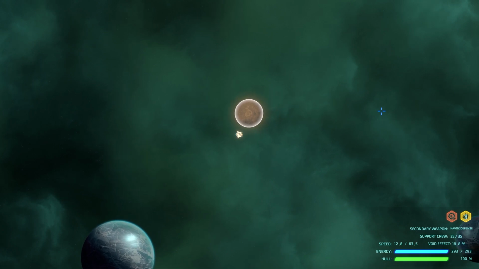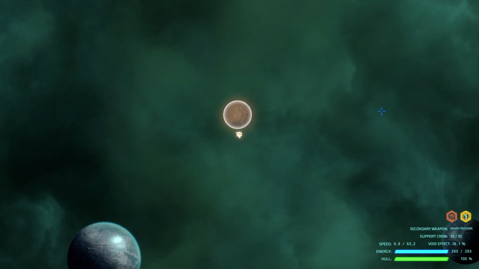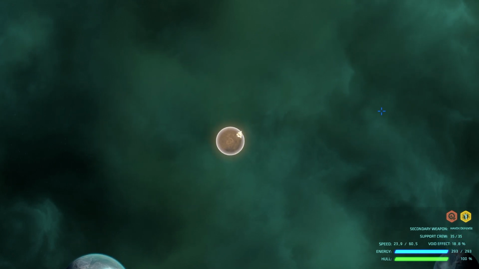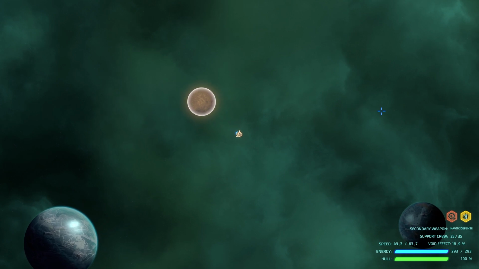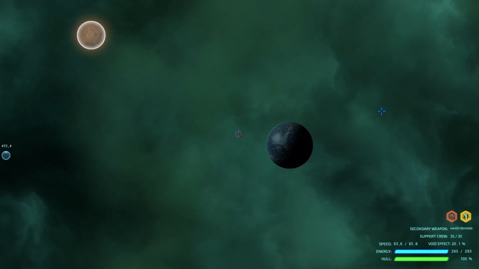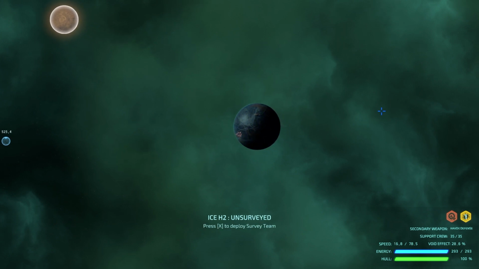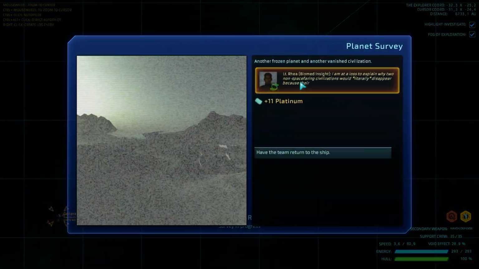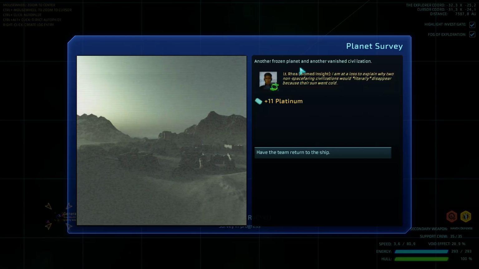So it doesn't hurt me to go close to it? No? Ooh, nice. It actually doesn't destroy my ship. So it means that even radiation is really low.